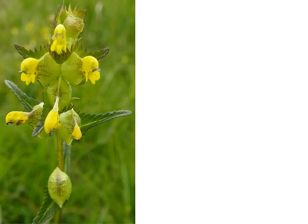And how about this last plant? This is yellow rattle. This is an interesting plant. Its roots parasitize nearby plants, usually grasses. This weakens the grasses, which then gives other plants a chance to grow a bit better. It's called yellow rattle because when the seed head dries, it makes a rattling sound when you shake the plant.